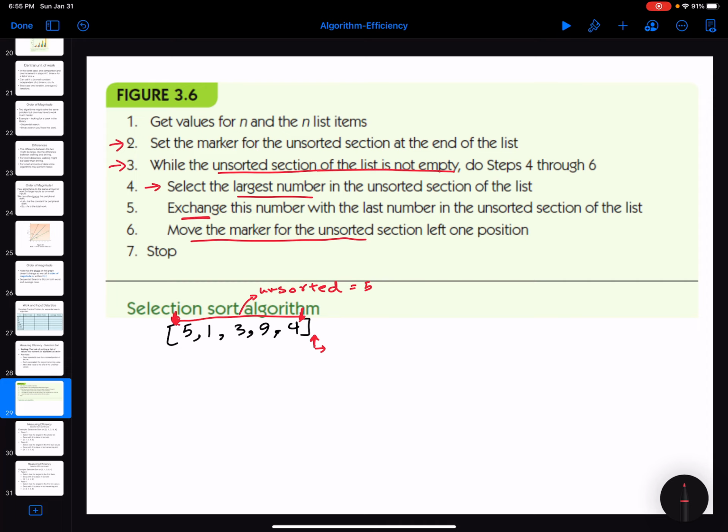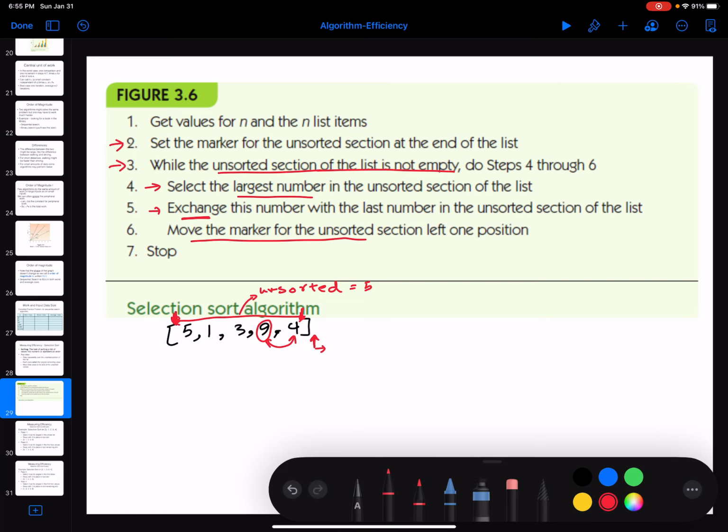So first let's find the largest item. What is the largest item? The largest item in the unsorted part is going to be 9. The action that I will do is exchange it with the last item in the unsorted part.